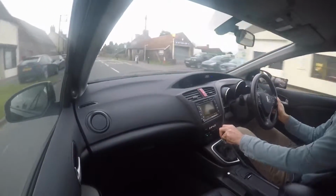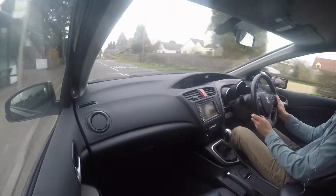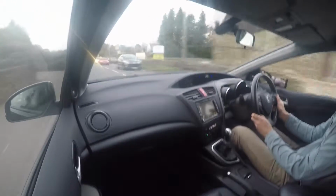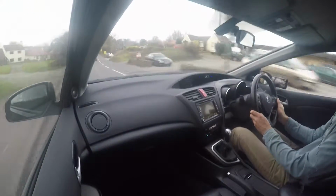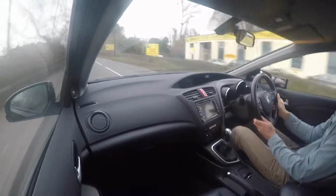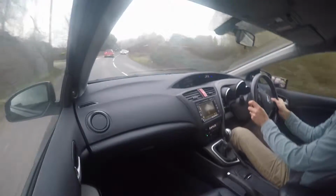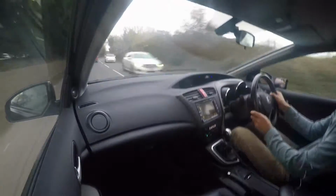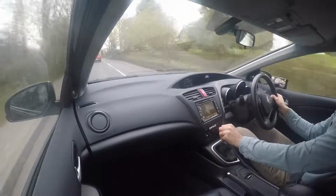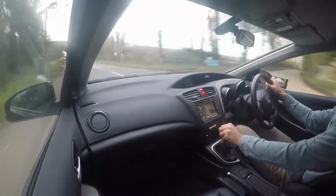It's noticeably smoother and quieter on the move, the DTEC. The other thing to point out with DTEC engines, of course, is that they run cam chains and not cam belts, so there's none of that to worry about. They've got an amazing reputation for reliability and longevity. They're a tough engine. We have very, very few issues, if ever any at all, with the cars. It's a wonderful, wonderful unit.